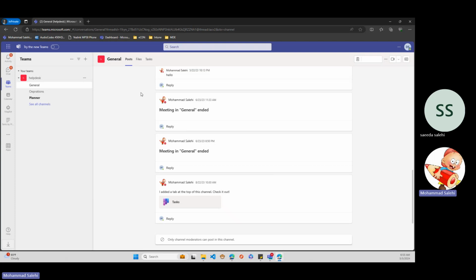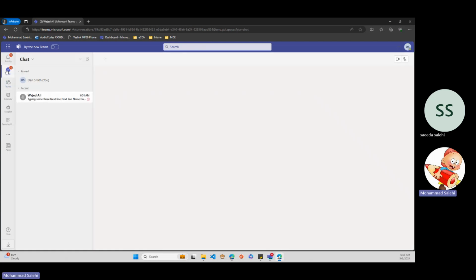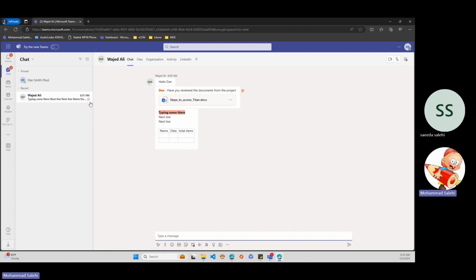Okay. So now for this user, Dan Smith, he can go to the chat and he will see that Wajid had mentioned him and also sent the messages. See, his name is red in here.